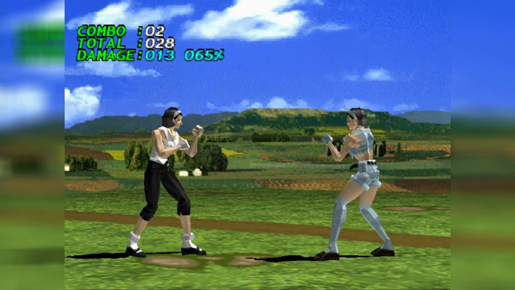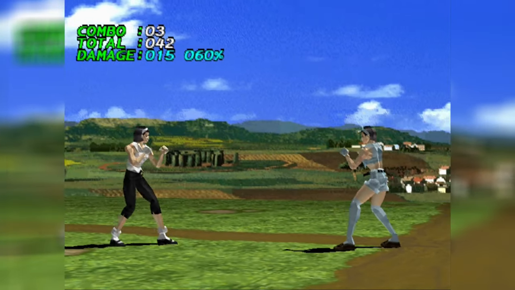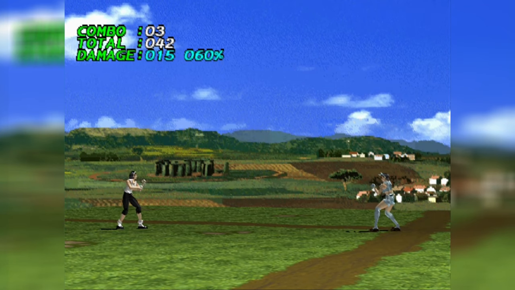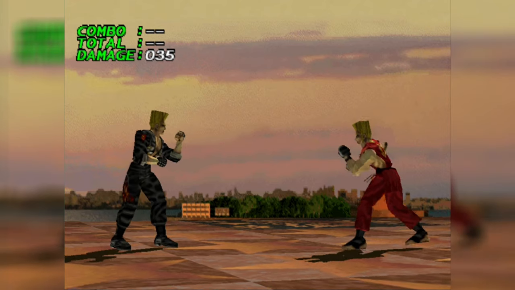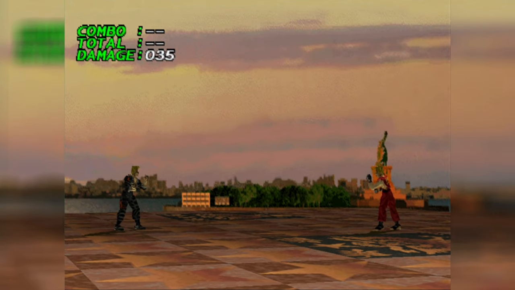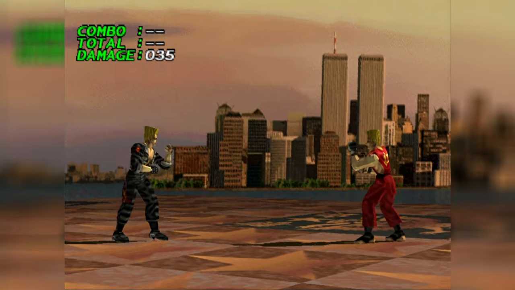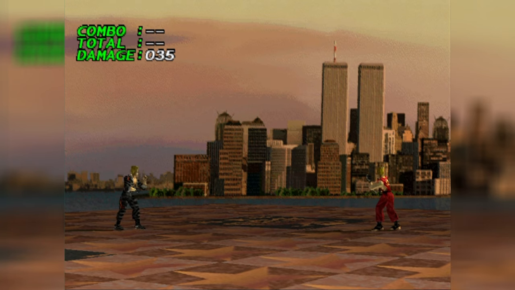It's not only Jack's stage that's based on a real life location, several more of them are as well. And you can see various landmarks in the background of them too. For example, you can see the famous standing stone circle Stonehenge on Jun Kazama's stage. Paul's stage is located in New York, and you can not only see the Statue of Liberty, but the legendary Twin Towers in the scenery, which were of course still standing when Tekken 2 was released.